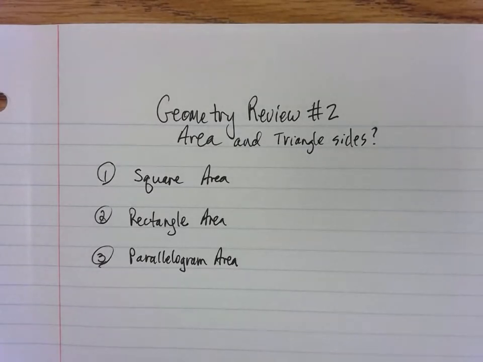What's up? Today we're going to be taking a look at some other items in our geometry review to get ready for the test. We'll start out today talking about some area stuff, and then we've got some triangle things that we're going to look at. So hopefully this will help you get prepared.